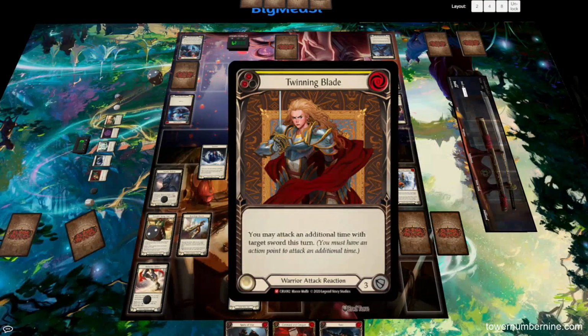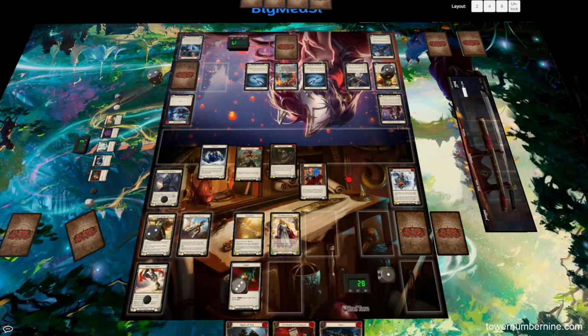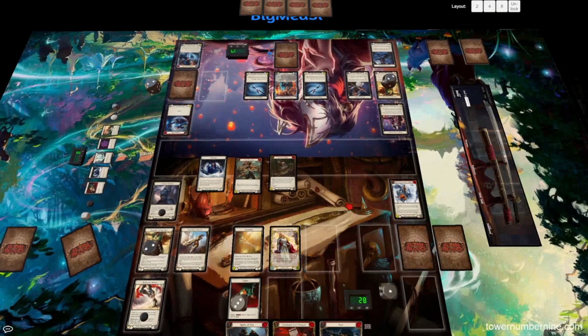So I reveal a Twinning Blade with my Rabbles. That's only going to be a Strength 3 Rabble. Ideally, you do want to have that hit a red card and come in for 4, or, truly ideally, you hit Garganian Tome and come in for 5, but I'm not playing Garganian Tome. And so this one's just coming in for 4 damage instead. So we'll see how BigMedSi replies.